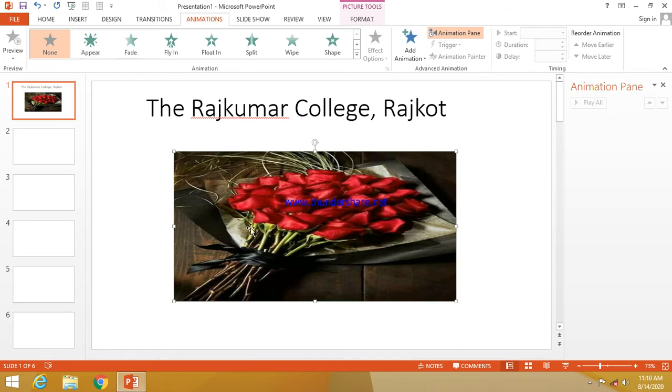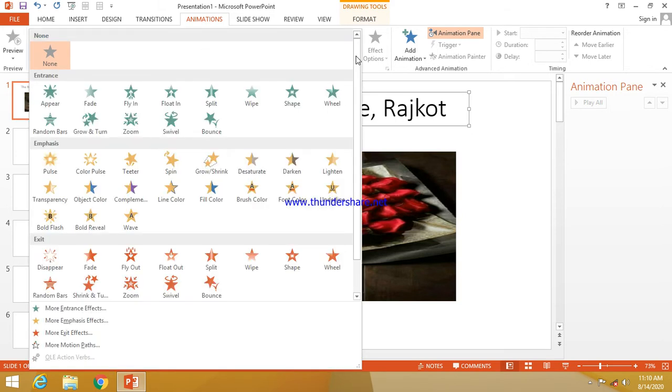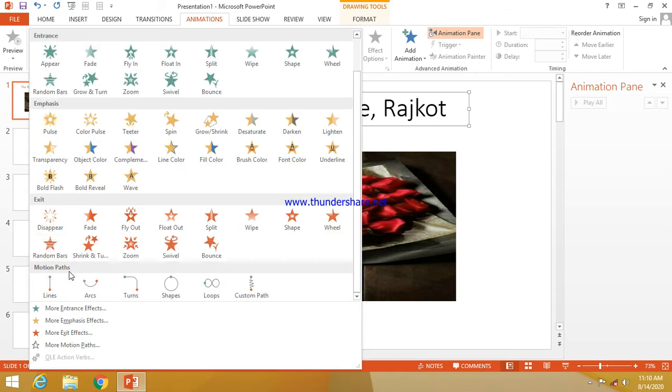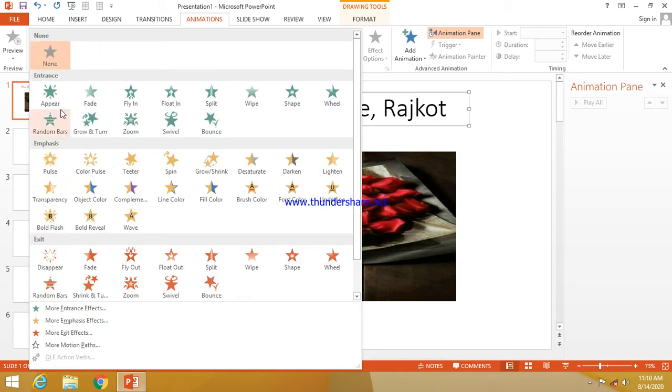Let's see how. I take first object as a text, I select it, and then I will go to the animation pane. Here entrance is there, entrance, emphasis, exit. These are the various options and the motion path. All are different kind of animation which you can apply to the text or the object.